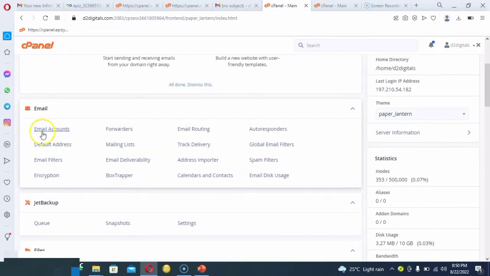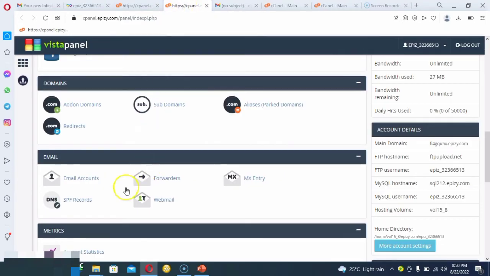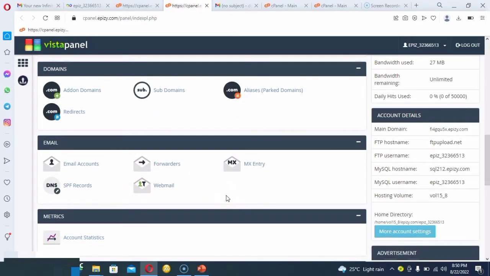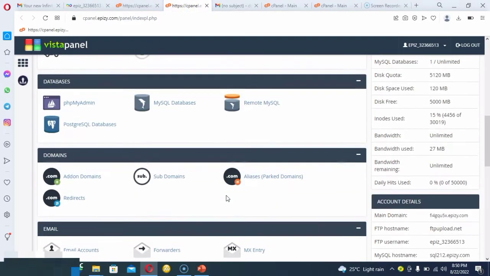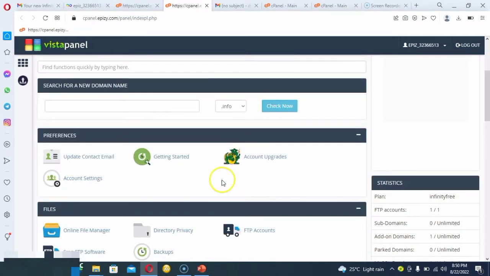This is the mail area of this website. You can create a mail, create a forwarder, autoresponder, and a lot more. Track delivery, and this one has more features than this one because this is a free hosting. You don't expect them to give you all the things you need.